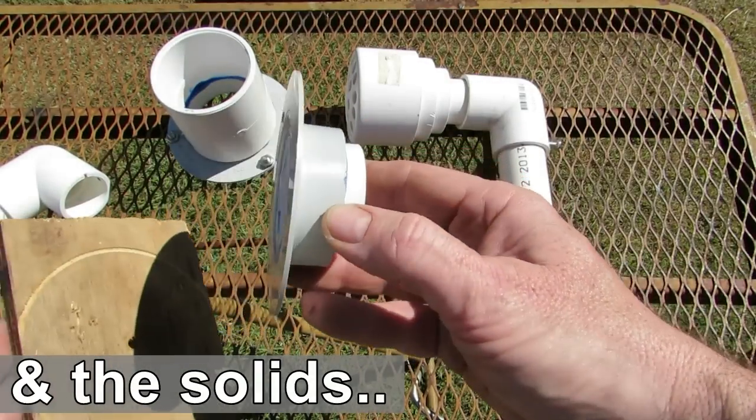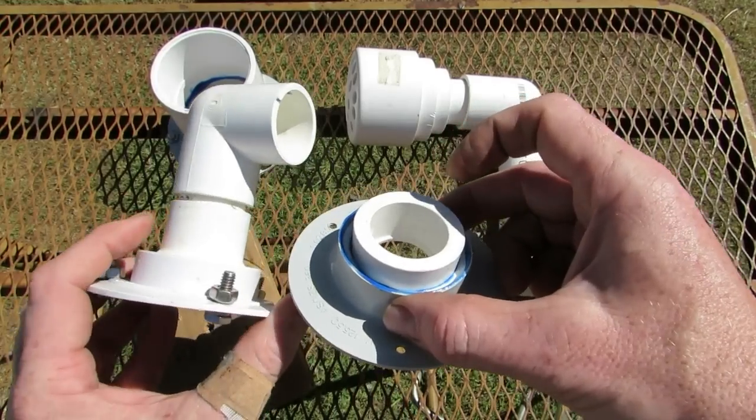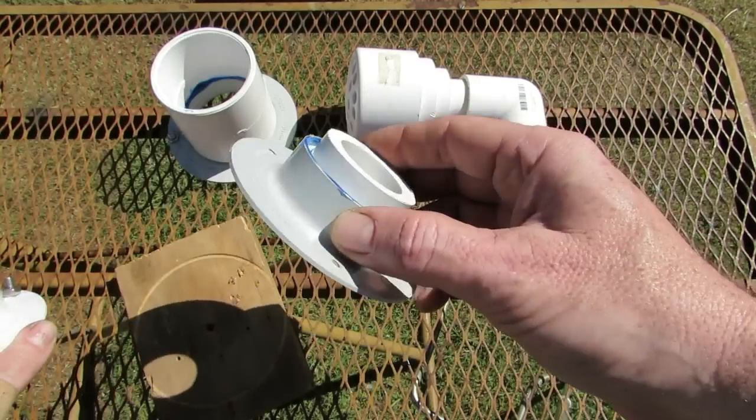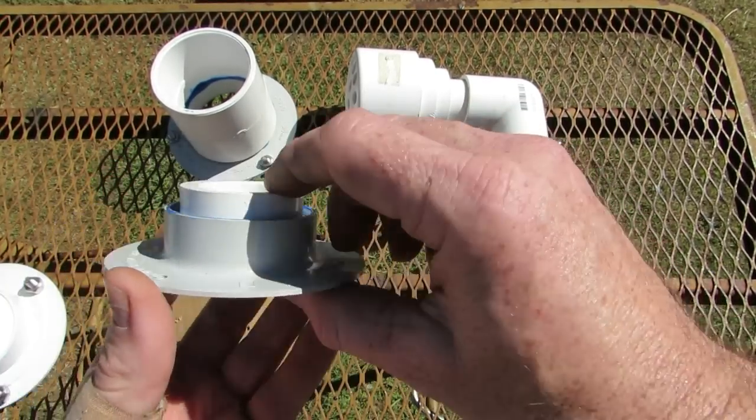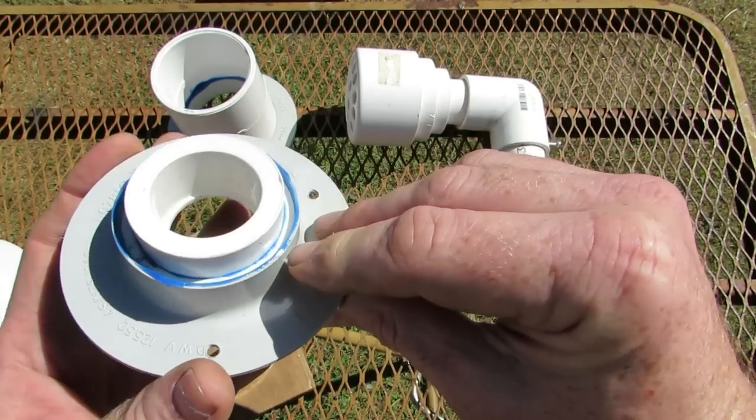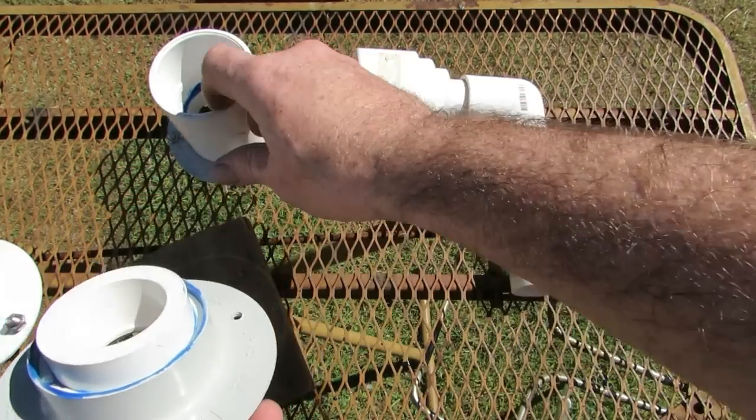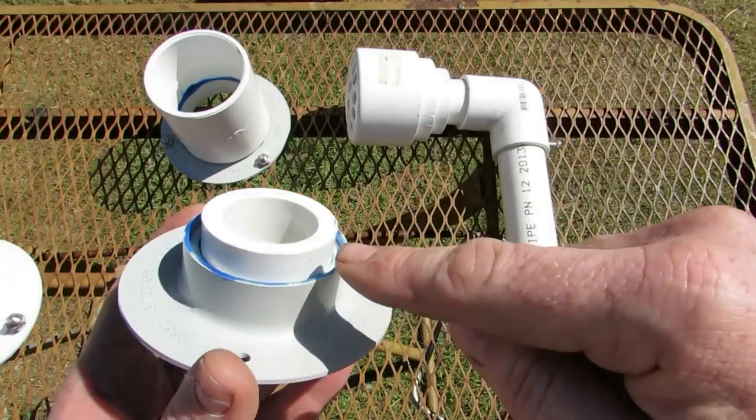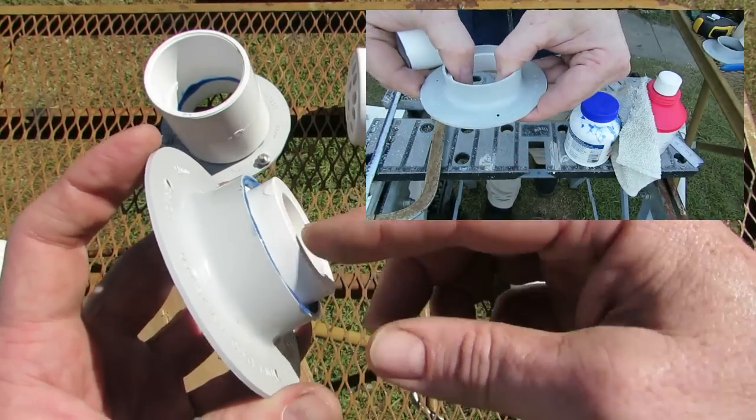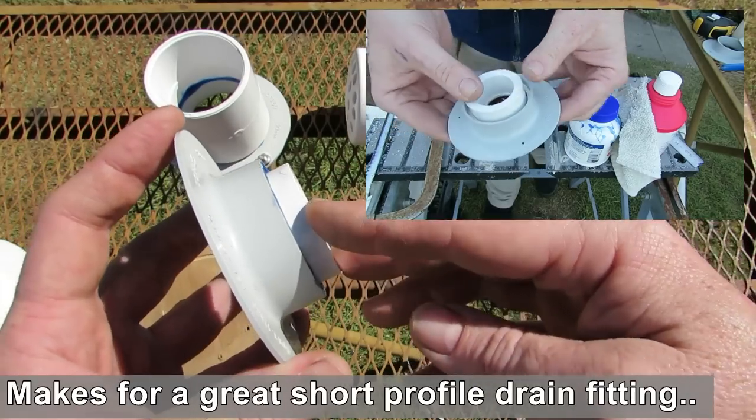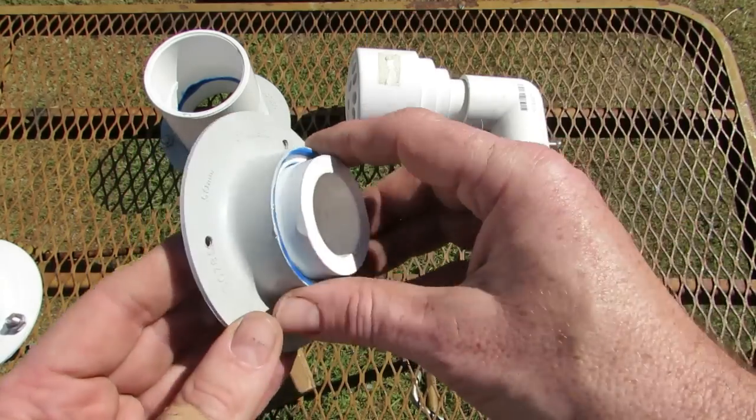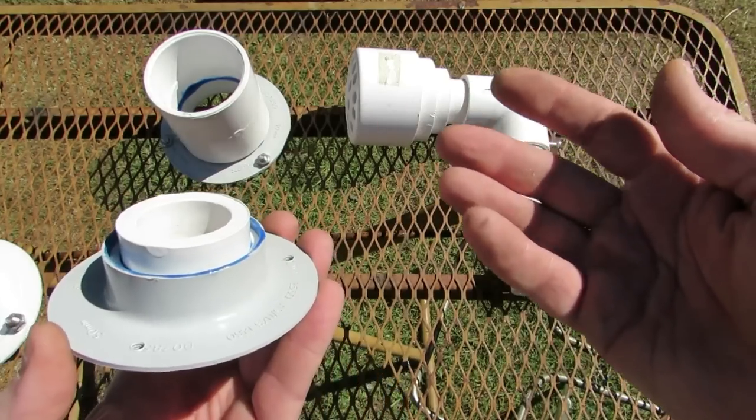This basically here is the same sort of idea as this one, just using a different reducer. This is an older fitting. I don't know how many years ago Paul made this. But this was the only fitting I could find and it wouldn't take that straight inch and a half to one inch reducer. So I had to buy two. I got a straight 40mm coupler like this one here. Chopped a ring off that and glued it inside. And then inside of that again, I put in a little inch and a half to one inch, 40mm to 25mm reducer, glued it in place. And it's basically the same thing. Hasn't got any bolts in it yet, but that will happen. Very nice, easy little design.